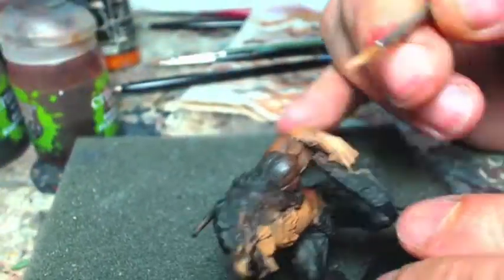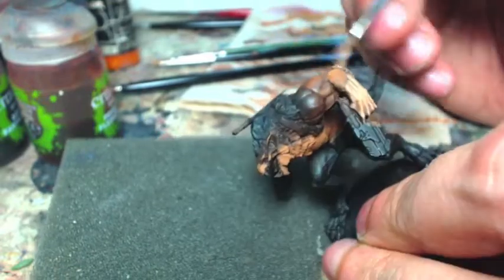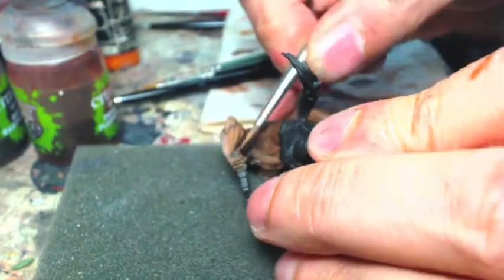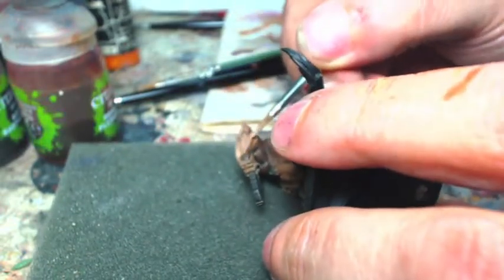Once that's dry, we're going to take a dollop of Scale Color Mojave White and mix it into our orange and brown mix to create the next layer of highlights.